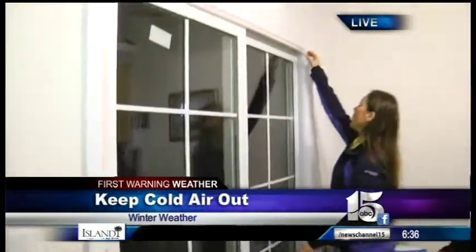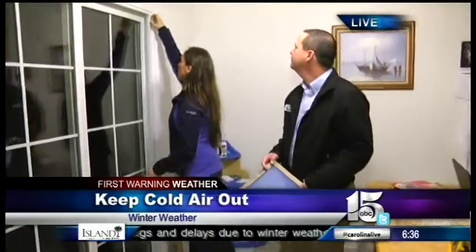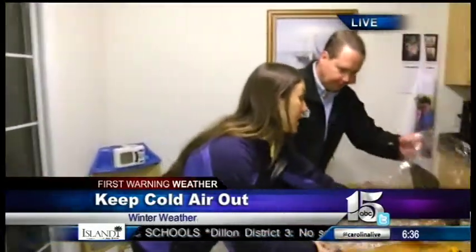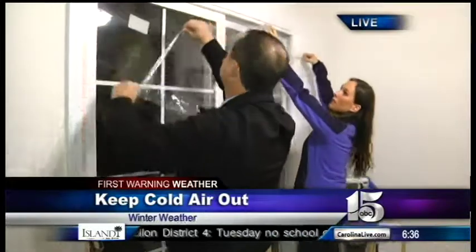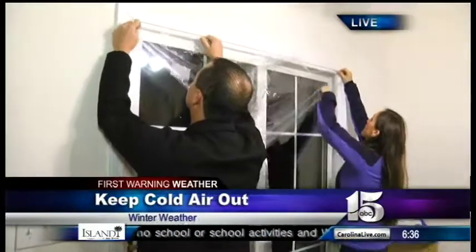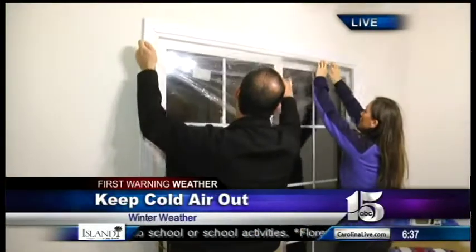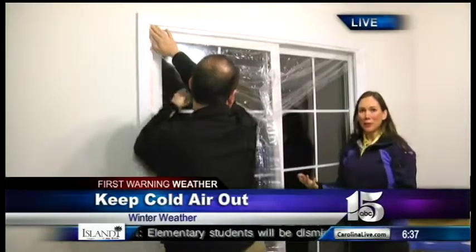And you said, if you can get this at the local hardware store, Home Depot, or whatnot, but people have even just used plastic bags, even if you're in a dire pinch and you need to. So you just go ahead and put this up here, cover the windows, and there's all these little simple tricks that you can do. I mean, the filter one, that's a really easy one too, that helps keep your house warmer.